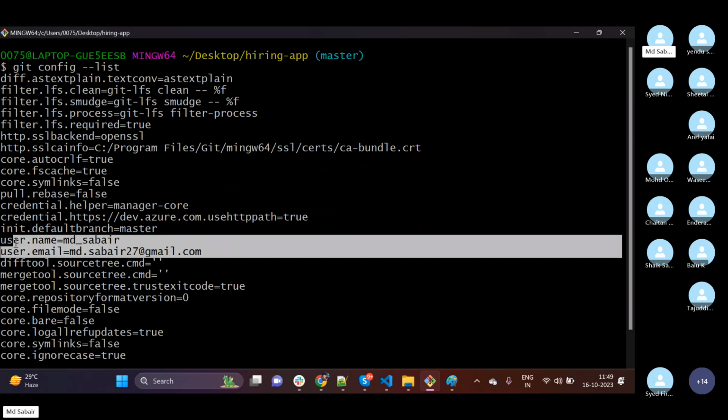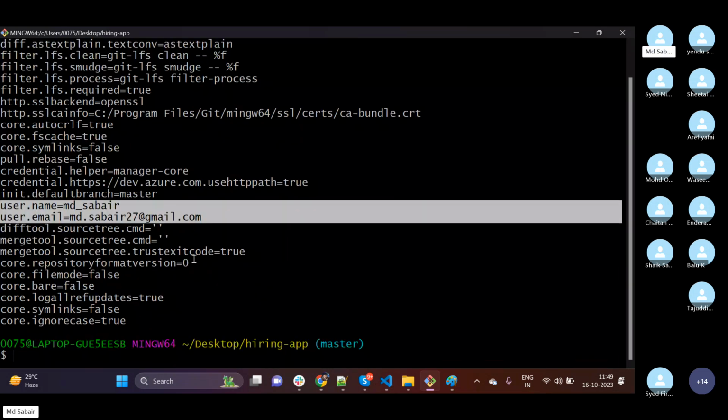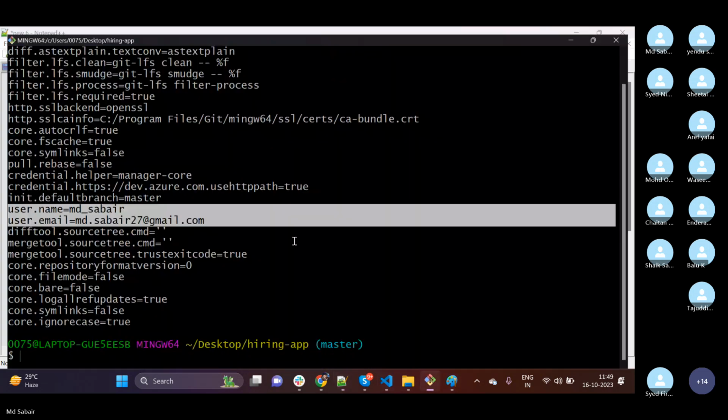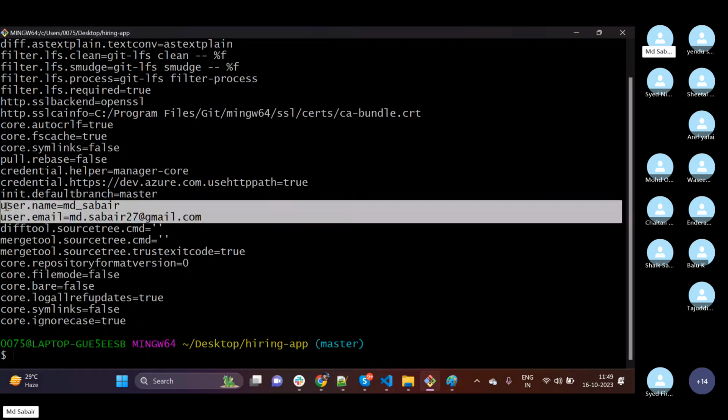Okay, so this is mandatory, guys. Without configuring username and email ID, we cannot push the changes, which means you cannot push the changes from local to central repository. That is not possible. And this is only a one-time activity, which means we are not supposed to do it every time.